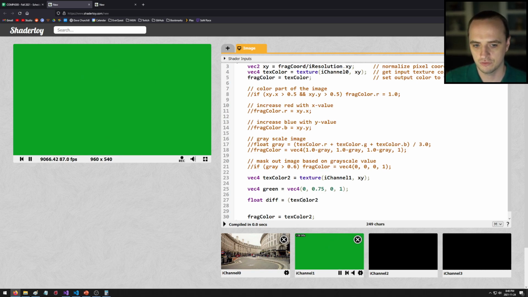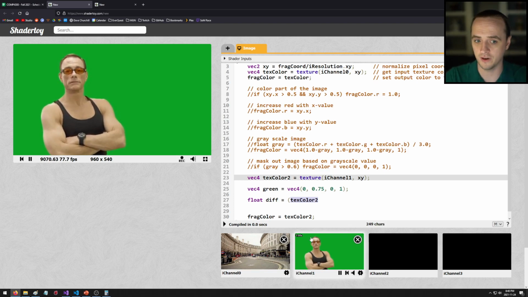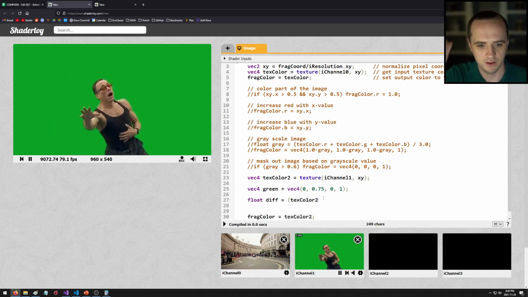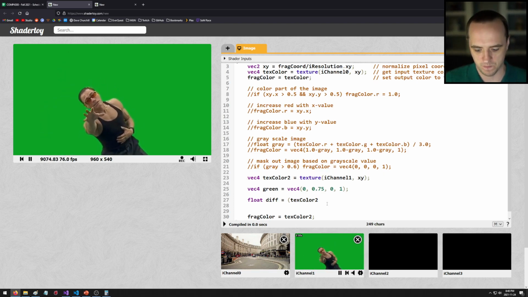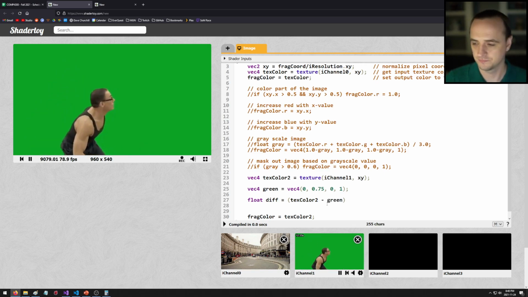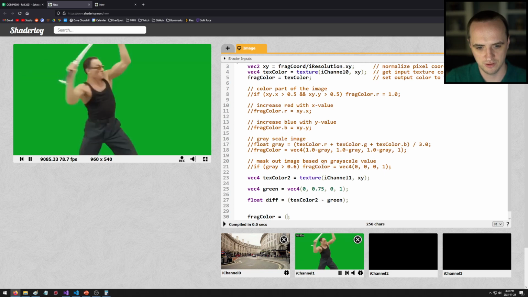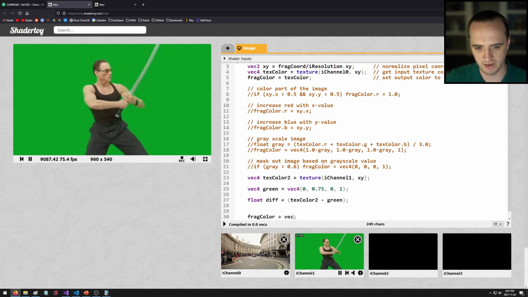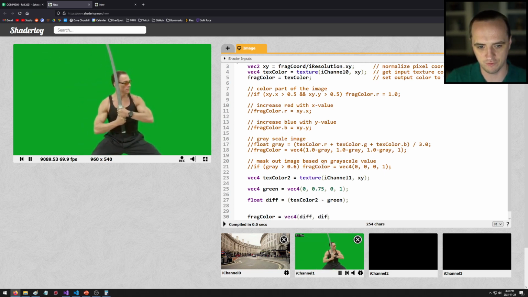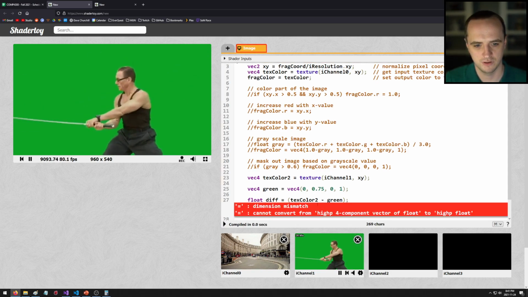Tex Color 2, remember, is the pixel color of this coordinate, right? And we're going to subtract green from it. Okay? So now let's take this and fragColor, we're going to make it a vec4 and plot the difference. So let's see what that looks like.